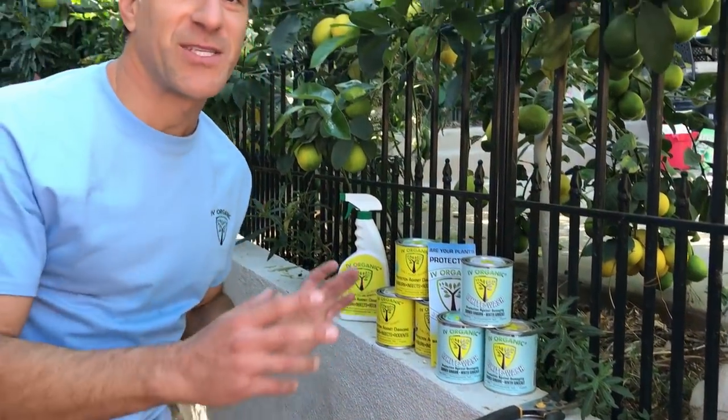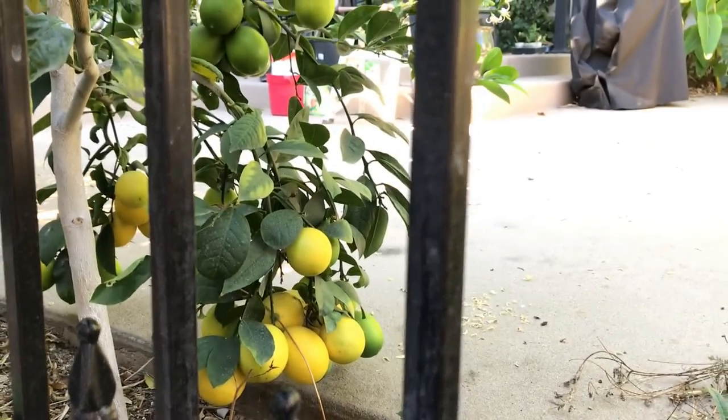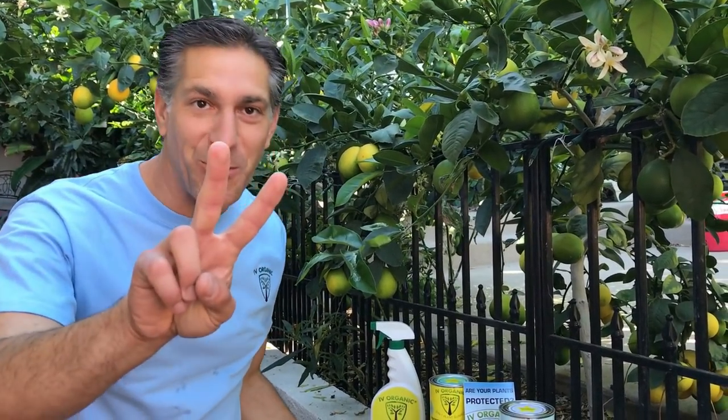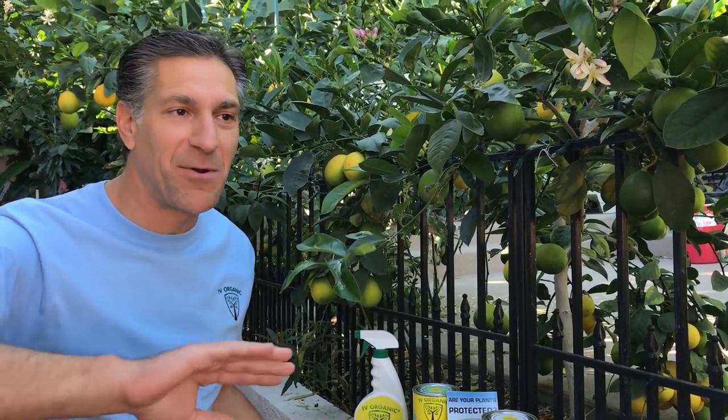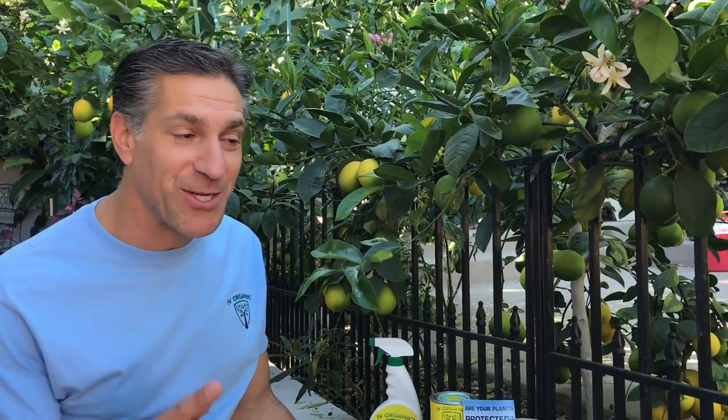When it comes to the improved Meyer lemon variety, it's basically a virus-free strain of what was originally called simply the Meyer lemon. When you go to your stores you'll notice on the tags they'll read 'improved Meyer lemon.' Check out how vigorous and healthy it is. Here's the third one — you can notice this one is growing a lot less but no less productive. Check out all of these lemons under here. Believe it or not, all these trees are less than two years old — I installed them sometime in December to February about two years ago.